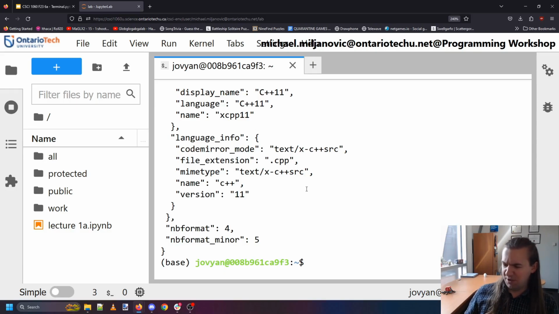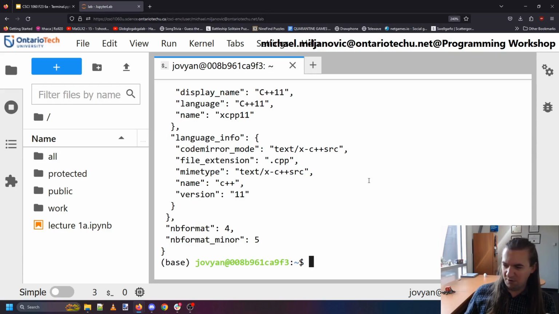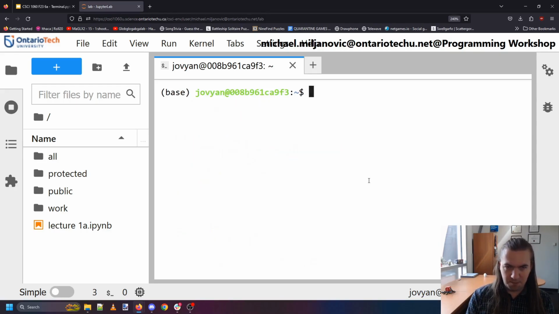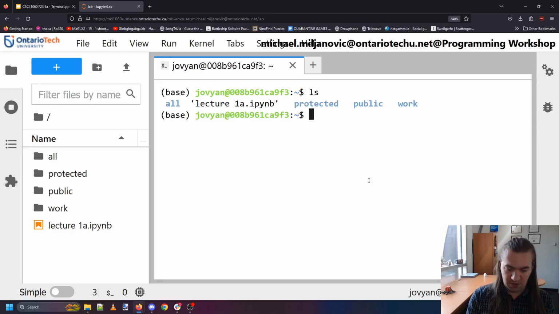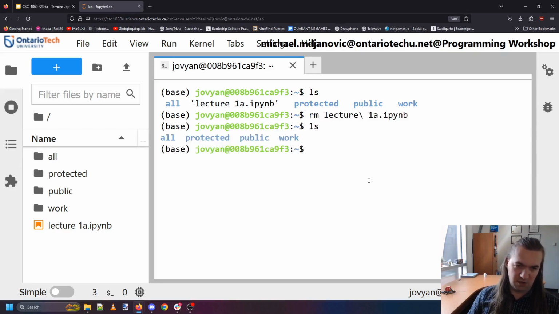Now, this also made my screen really messy, and you might not want to have all this stuff in your terminal because you get sick of looking at it. You can just type clear, and now you're back to an empty screen. But it said finally to delete this file, and to delete it, it's pretty simple. Remove the file. Now, when I refresh, it is gone, and over here, it will no longer exist if I open it.